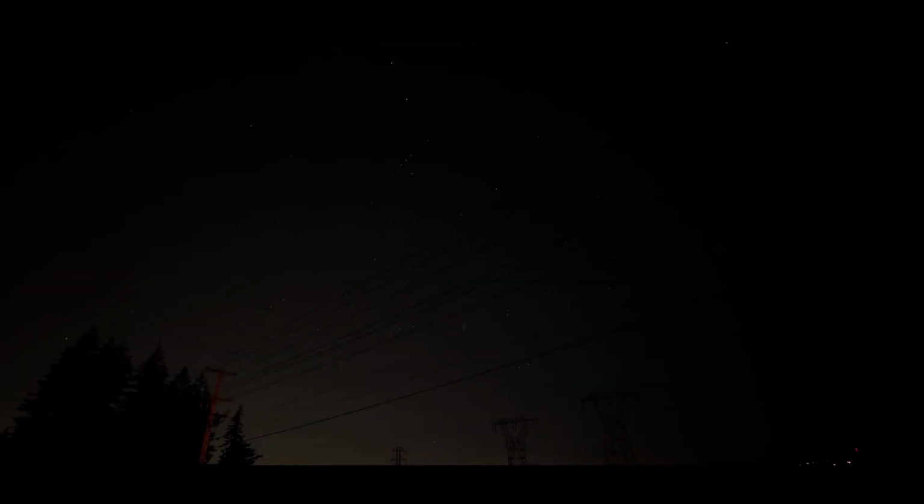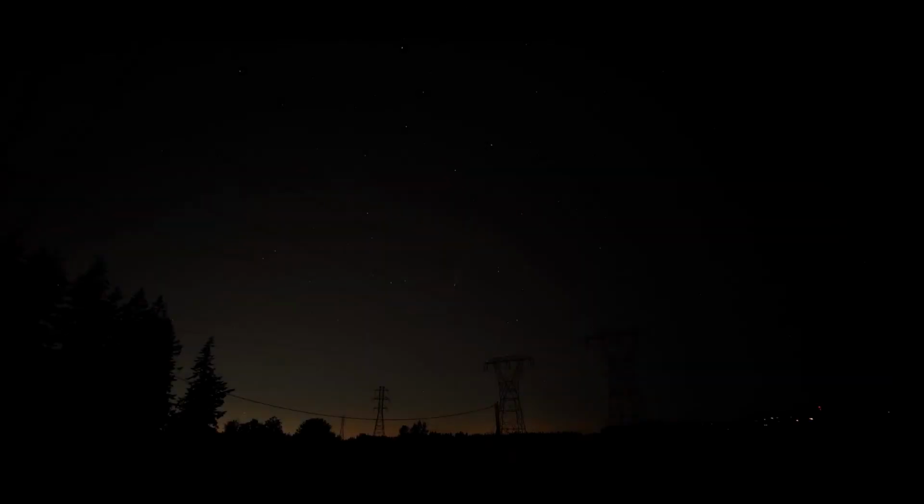This is the same as the last one. Now this one, this must be when I changed location. The comet is near the top. Well, actually, no, it's still in between the two segments of wire. You can barely make out the top segment. It's above and to the left of this tower structure. Between, not quite in the middle, more towards the left of this rightmost power structure here, just above it, a little ways.